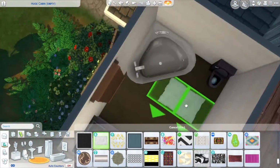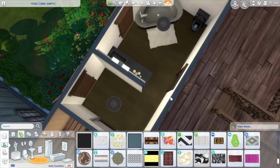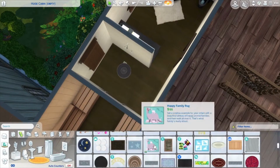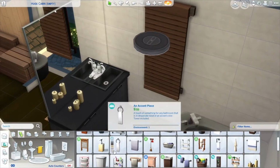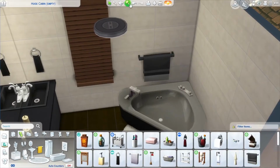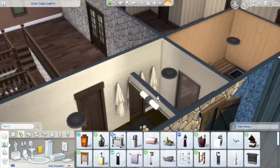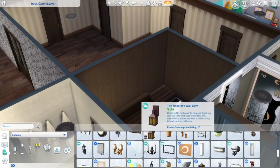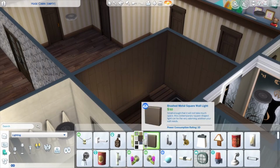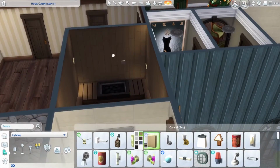I then went in and put a toddler room. I had originally been going to use this room that I had done on the floor plan as a bathroom, but I realised that I would actually have space to put a bathroom on the other side of the hallway and get another bedroom, which I thought would be really beneficial, because especially having a toddler room, it means there's pretty much room for all ages.